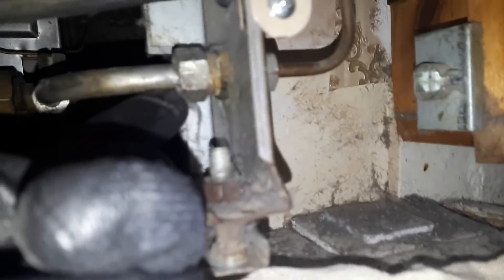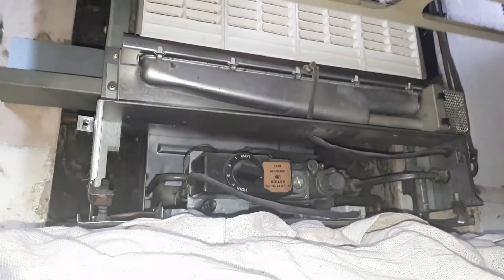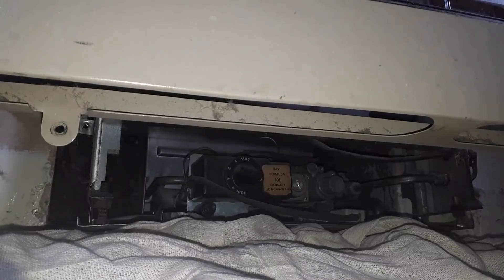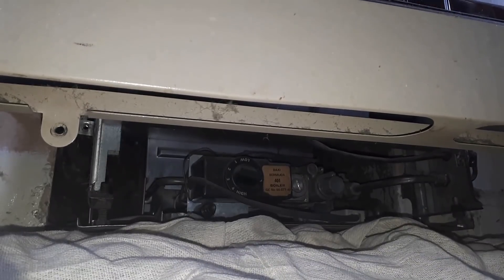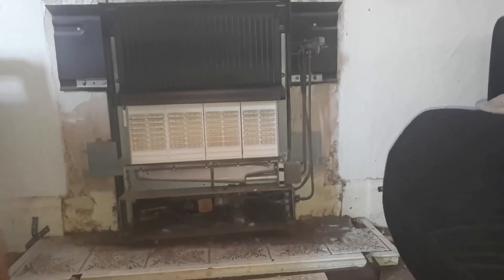On the fire there's a little plate on the bottom that just pulls off — it's only held on by lugs. Then there are two screws holding the front cover on. You want the gas isolated, then undo that inside nut. Ask the customer if the fire and back boiler are working — try it out, make sure it lights so you know what you're dealing with. To get the fire front off, undo that nut and there are screws on a bracket holding the fire in place — undo those and the whole thing will shimmy forward.